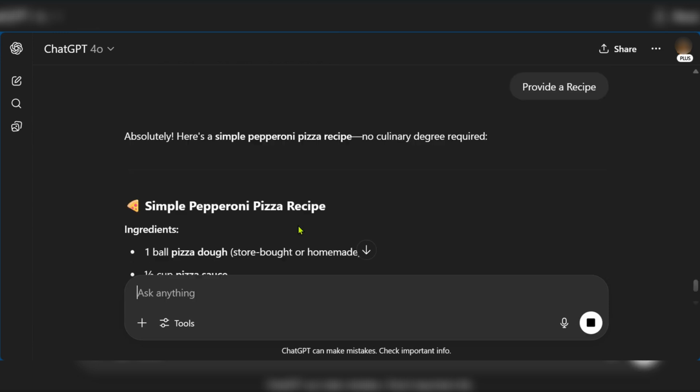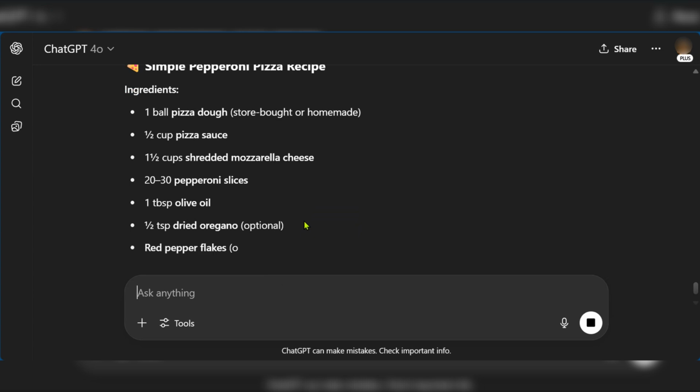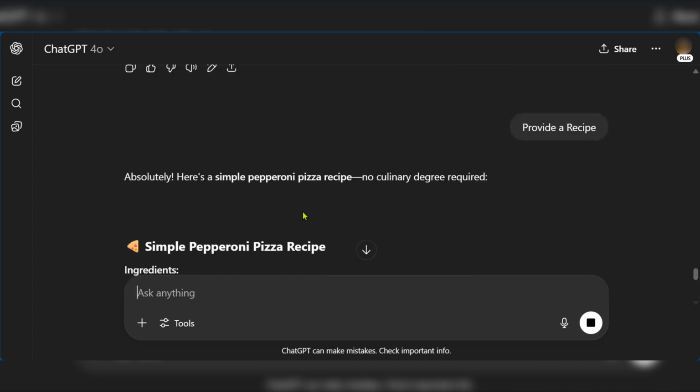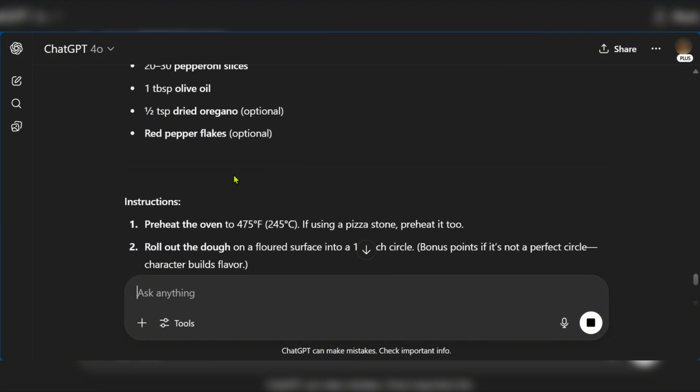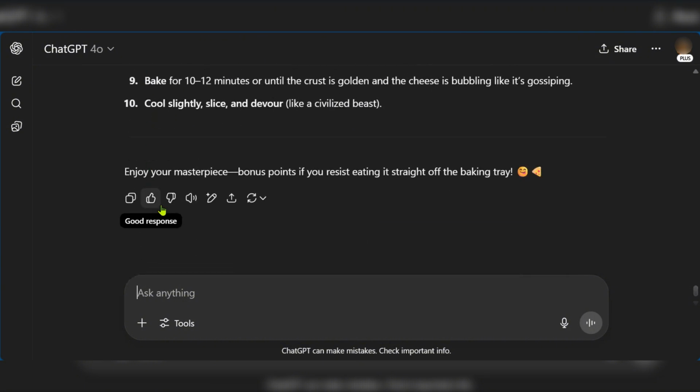So let's do that. As you can see, ChatGPT is currently giving us, from the list, a specific recipe to follow. You have the ingredients more specifically, and then you have the instructions right there. So you're using ChatGPT to generate lists, and also more to that, you're actually using it to create a recipe, just because we love pizza.